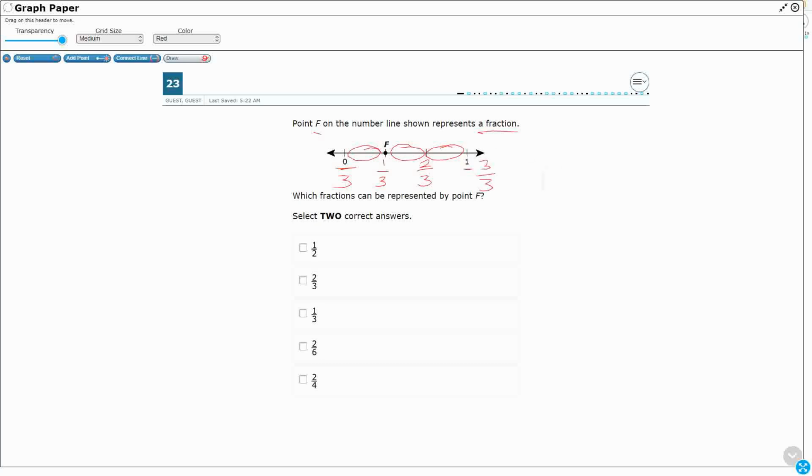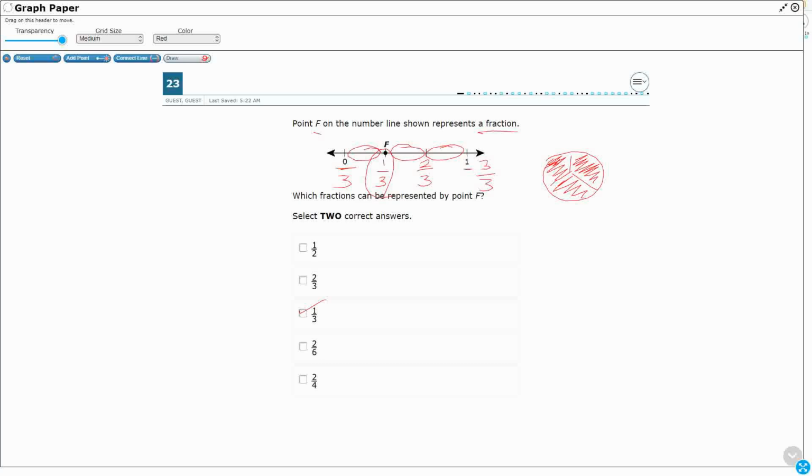And think about it. If you've got a circle and you've got it split up into thirds, and you've got all 3 parts shaded in, that's the whole thing. So 1 is equal to 3 thirds. All right, so 1 third is going to be the easy one. So let's go ahead and just get that one out of the way. The tricky one is, how do we find an equivalent fraction here?